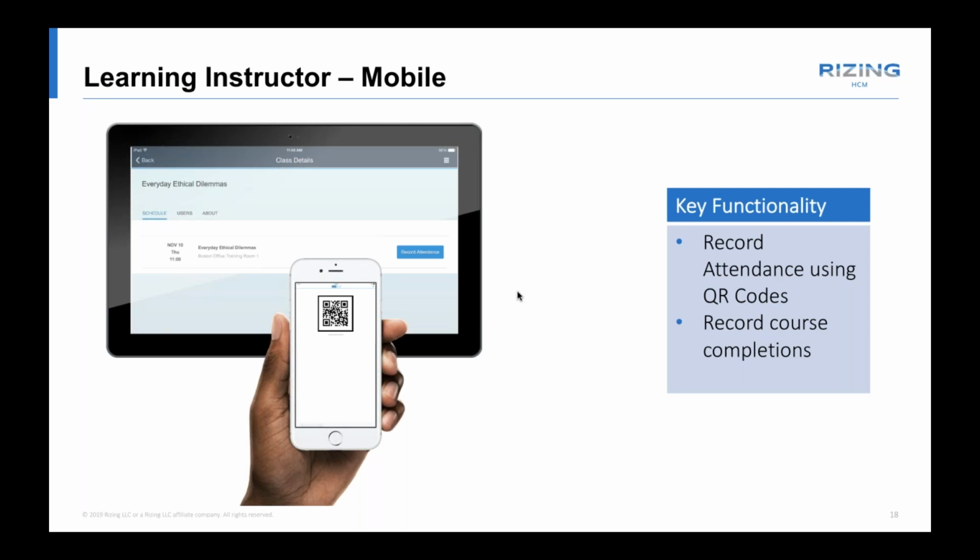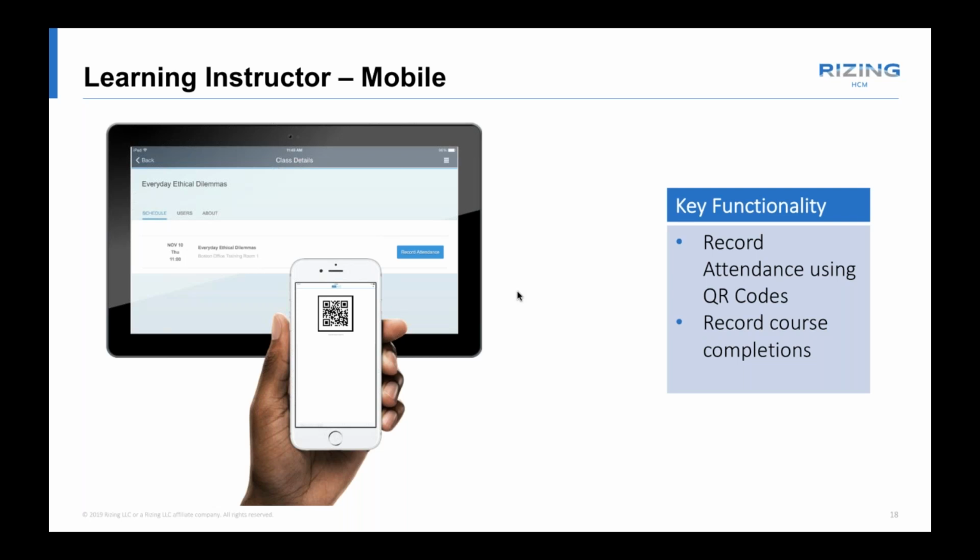What this does is it gets rid of the need for manual sign-in sheets, where someone has to take that sign-in sheet after the fact, and then the instructor either enters that information into the LMS, or it gets handed off to an LMS administrator, who then has to enter that information in the LMS.